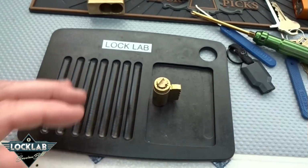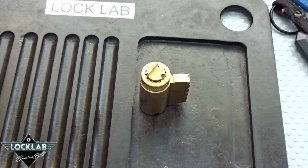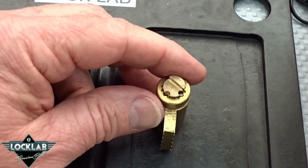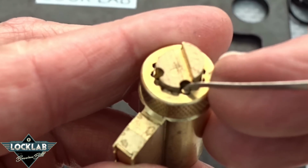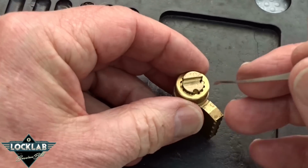Anyway, let's take a look at this for you new guys who've never opened up one of these before, or opened up a Schlage. Let me go ahead and zoom in a little bit and I'll show you how to do that. This one's a little bit unusual because we have the actuator on the top, on the back. Usually you don't have that. But what we need to do is, there's a small pin located right there. We depress that pin and then unscrew this knurled knob.